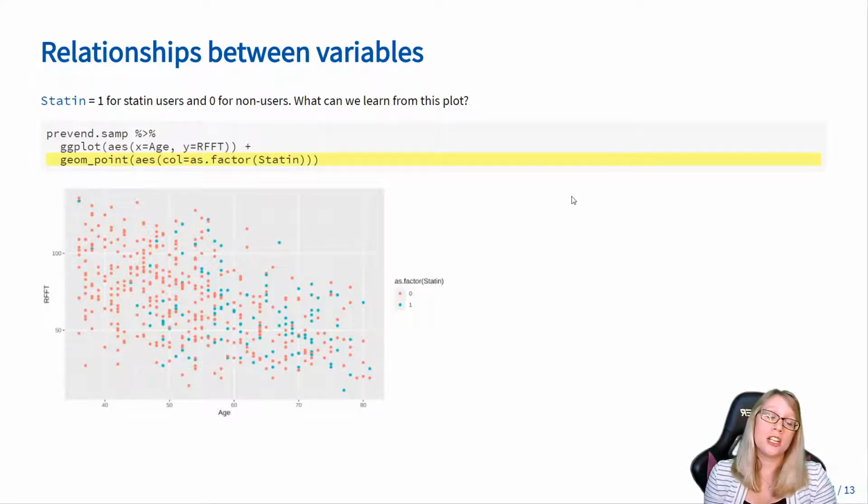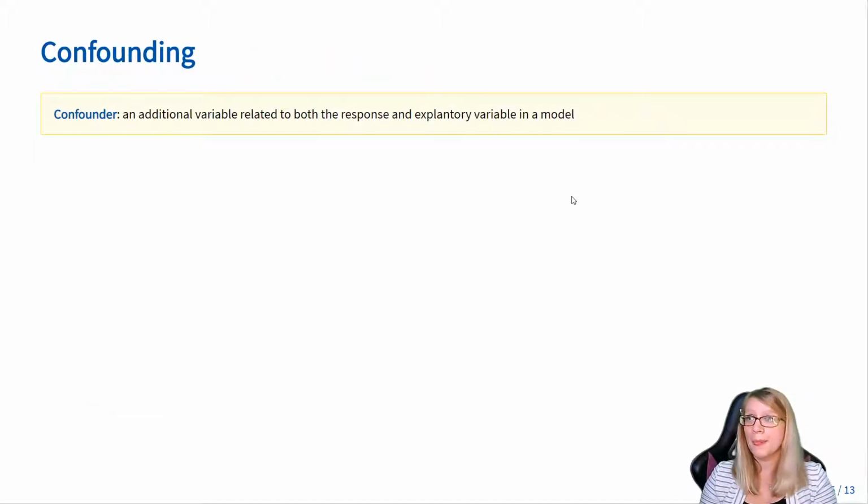There is a linear trend here, no matter what. As age is increasing, the RFFT score, or the Ruff Figural Fluency score, is decreasing. Again, remember that is a measure of cognitive efficiency, ability to multitask, things like that. So there is a decreasing trend. We are seeing more statin users in the higher age groups. The points are really clustered together though, so it's difficult to see whether or not the pattern is truly changing.